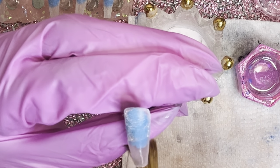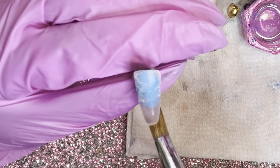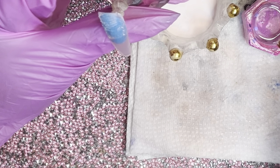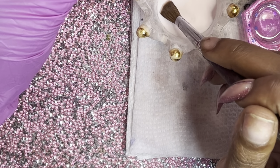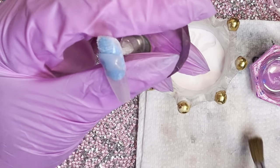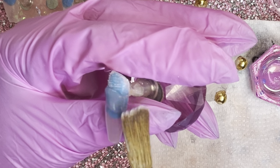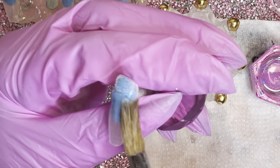Moving on from that though, with the acrylic, I do like to do the 3-bead method. So when I put my brush in the monomer, I take some off on the side, as you guys can see me do. I do that like twice, and then I'll go into the acrylic powder and tap like 3 times depending on how long the nail is, because you can kind of feel it after you get used to it after a while. So it's very important that you practice your beads.